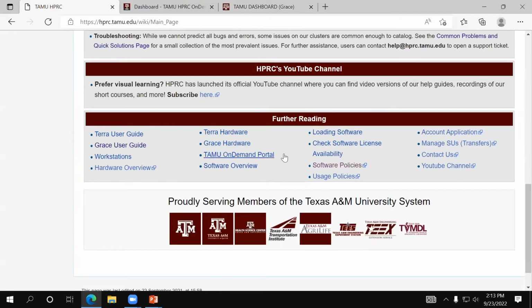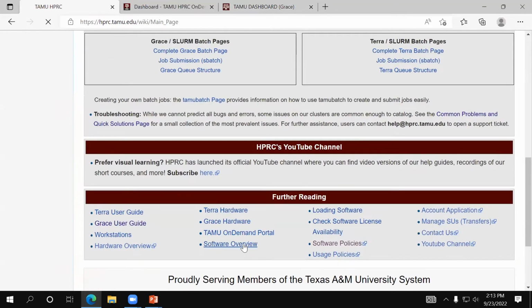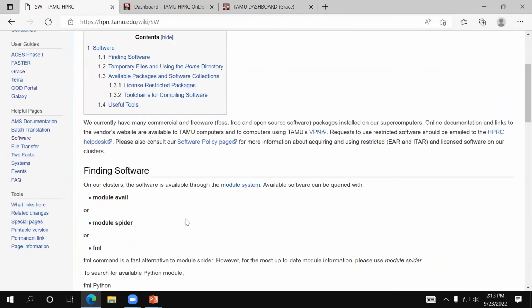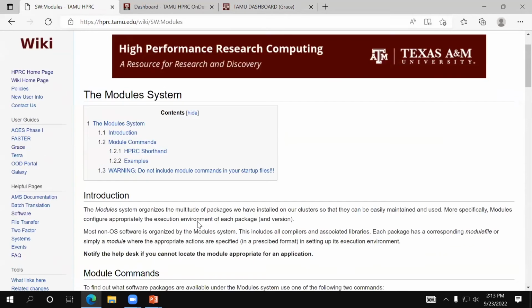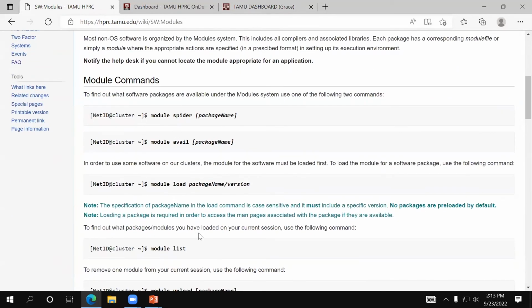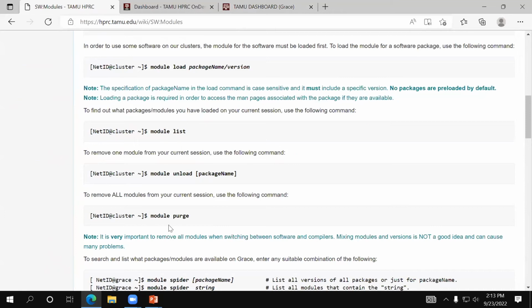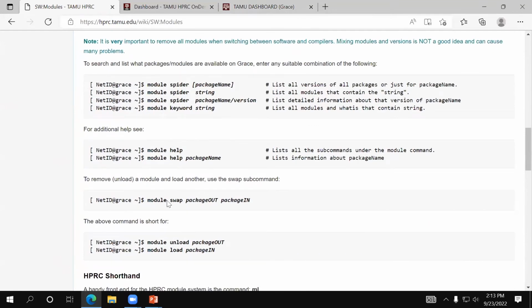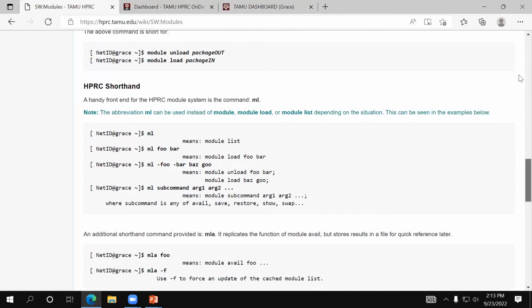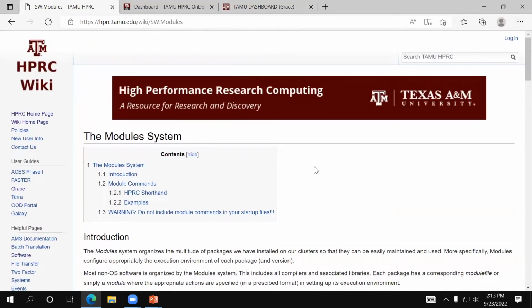If I go to the software page, then I can go to the module page and I can read more about how to use these module keywords. So I showed you the main three, but there are more. You can see there's list, unload, purge, help, swap. You can get fancy, but we're not going to need any of those for today's exercises.